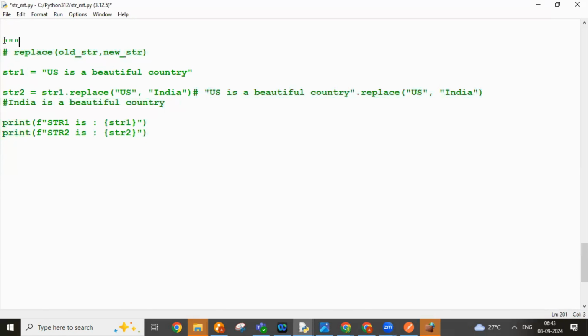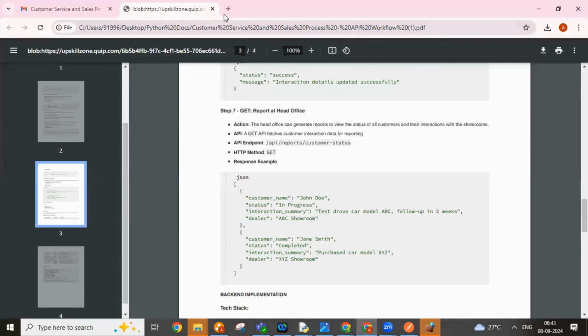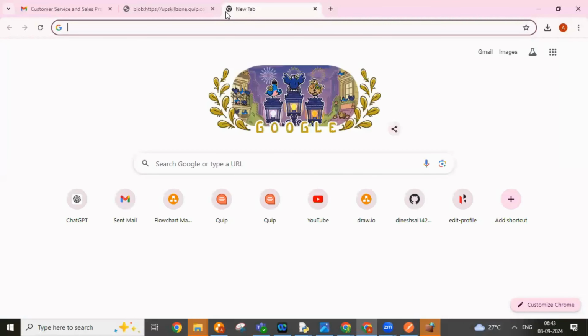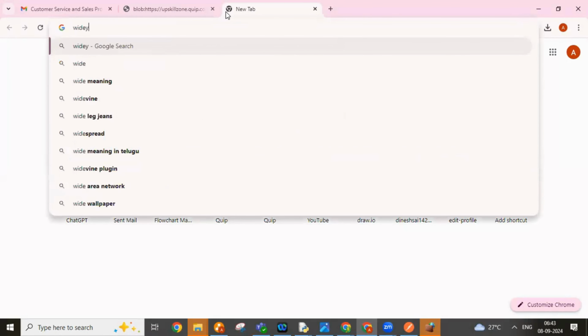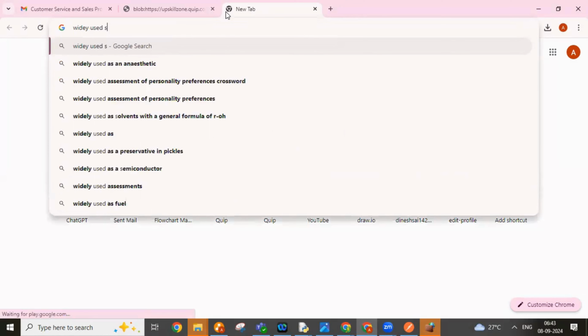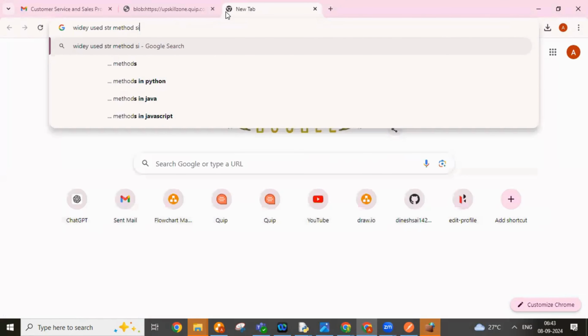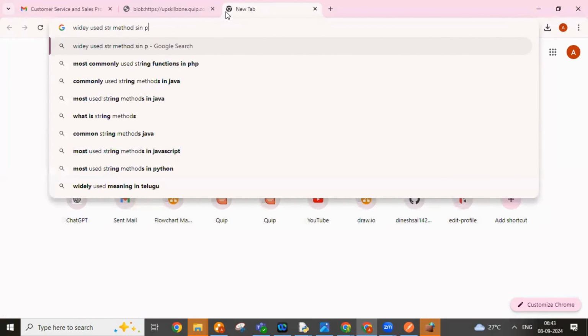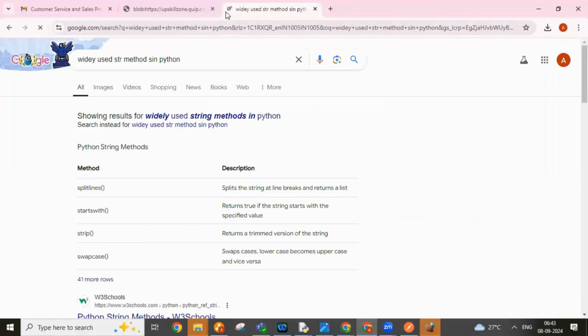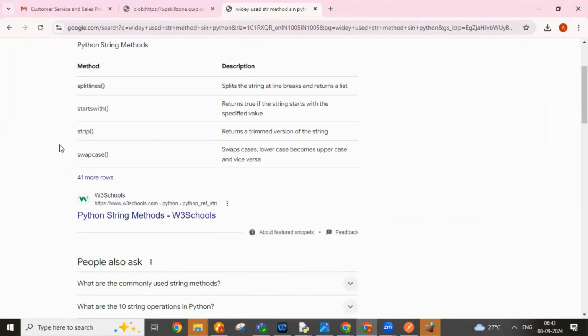Next, let me also Google it. What are the widely used string methods in Python? Starts with, ends with, upper case, strip.